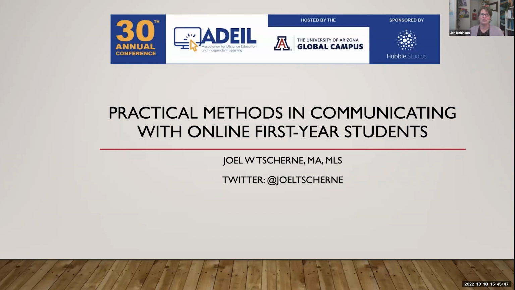Joel received his Master of Library Science degree from Kent State University and worked for Cleveland Public Library most of his career. He also has a Master of Arts degree in history from Cleveland State University. He has worked in a variety of academic roles, including teaching information literacy, history, and film. He has also worked as a university instructional design librarian. In addition to his personal historical study, he hosts the New Books in Film podcast on the New Books Network. Today, we're fortunate to learn more from Joel about communicating with our online first-year students.